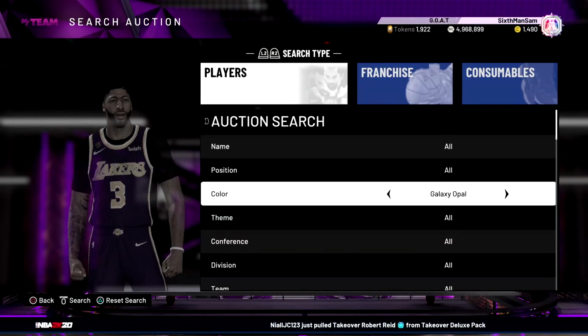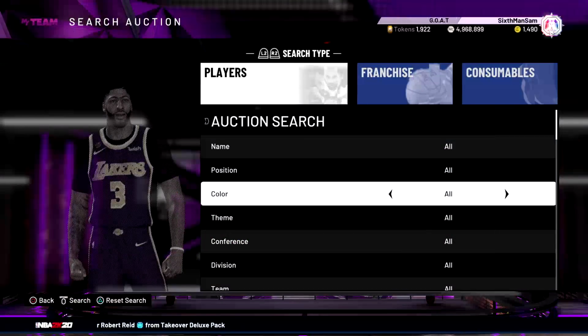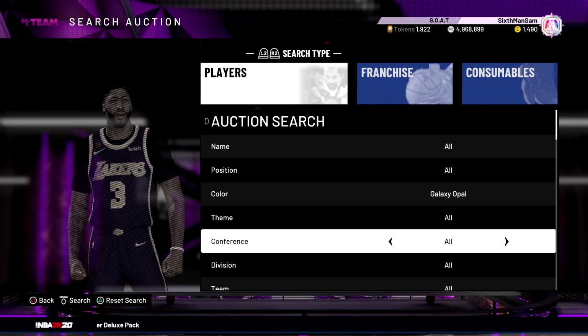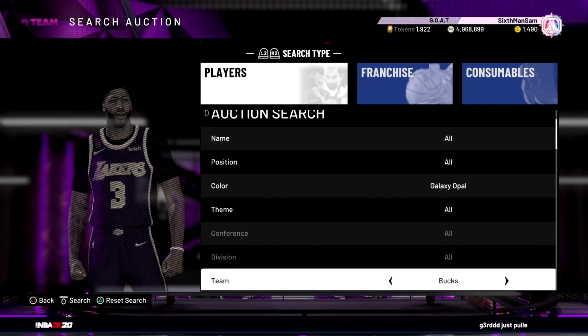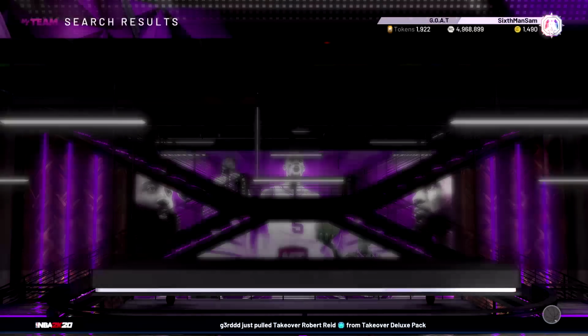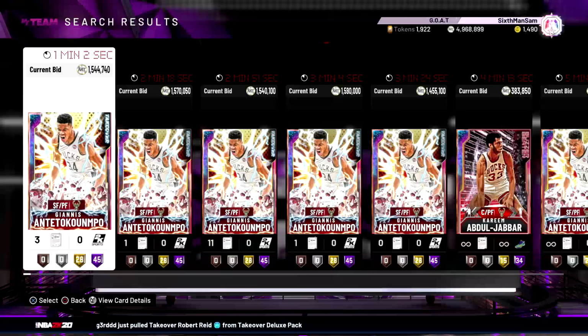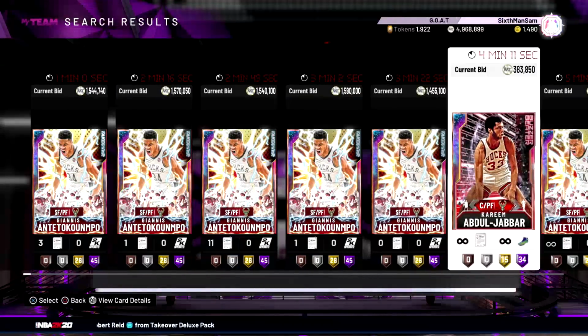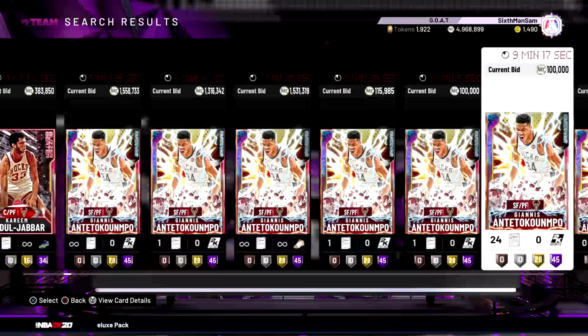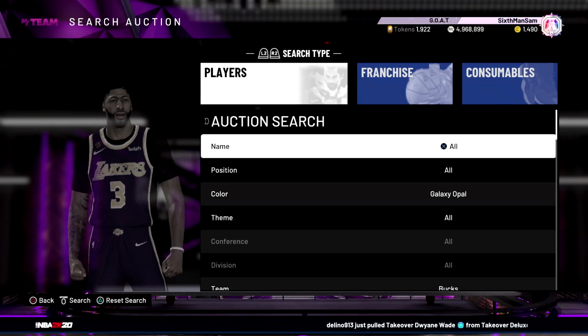And the second one that I would use, there might be some better ones today. To be honest, I didn't do too much looking into the Opal filters today, but if there was a Galaxy Opal filter in the East that I would use, I would probably go after the Galaxy Opal Bucks filter. Unfortunately, we can't just do Central and target the small forwards because Danny Granger is in there. So we're going to do the Bucks, and in this filter, you can see Galaxy Opal Giannis and Galaxy Opal Kareem Abdul-Jabbar. So regardless of whatever card pops up, you will be making a good amount of MT if something pops up. But those are the Galaxy Opal filters for the day, boys.